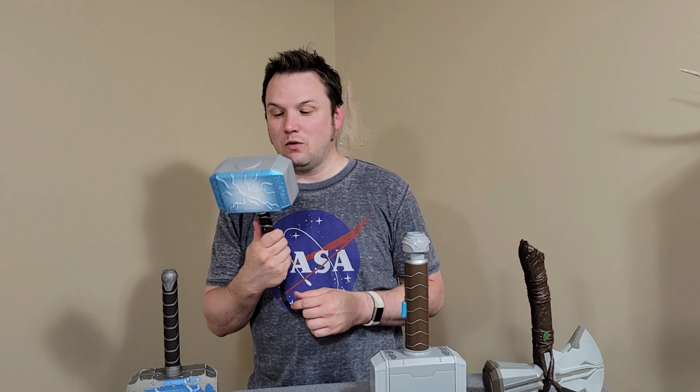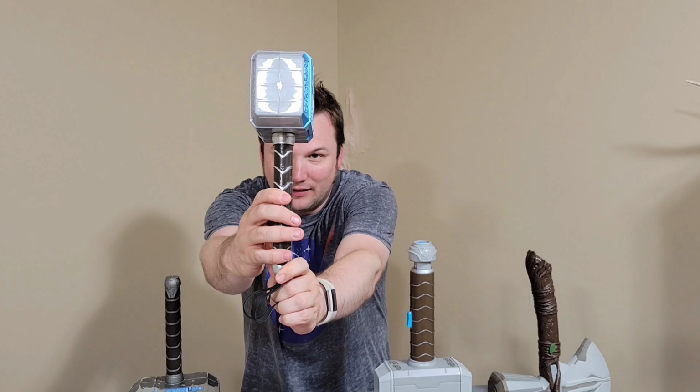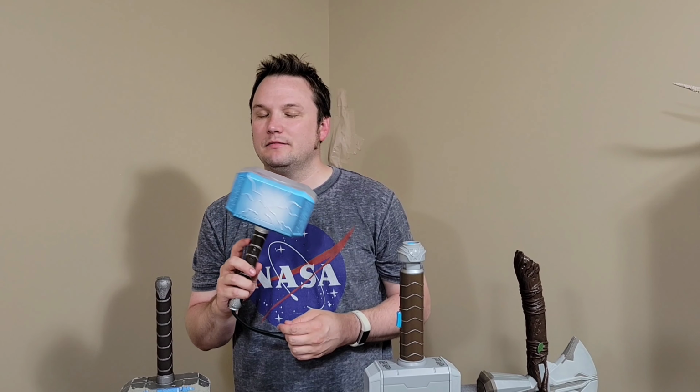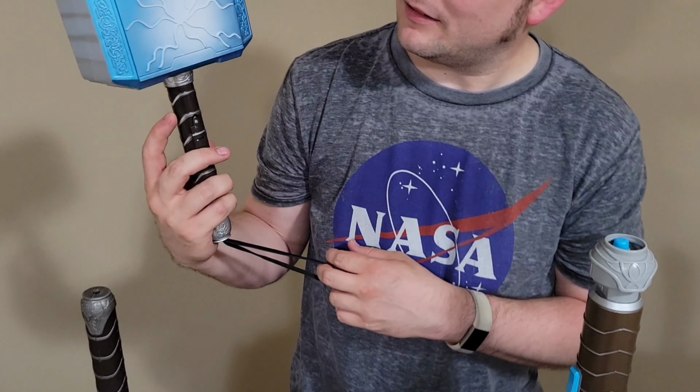It does make noise by pushing this little button right there. But the sounds are kind of different. So, yeah, I'm not entirely sure where these sounds came from.